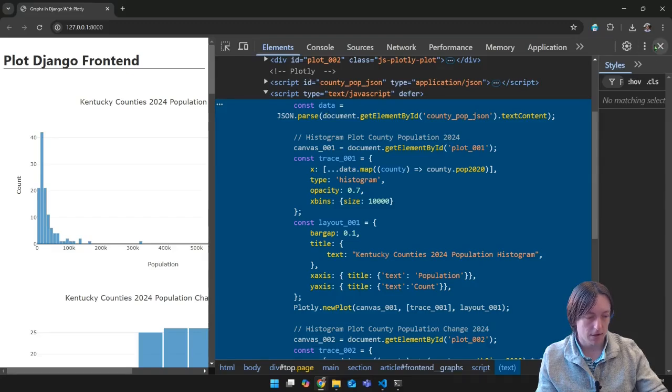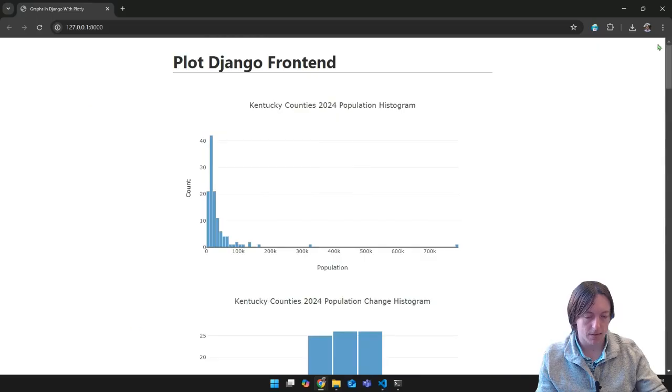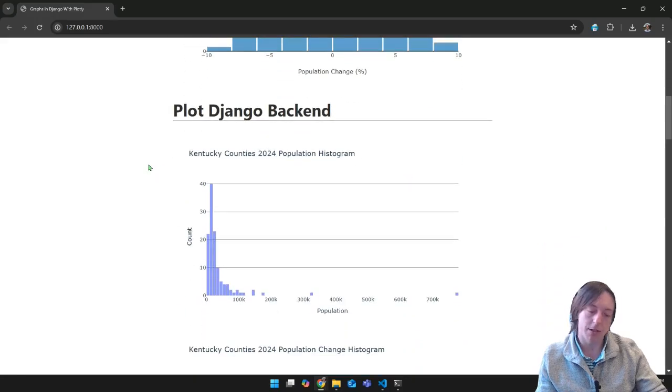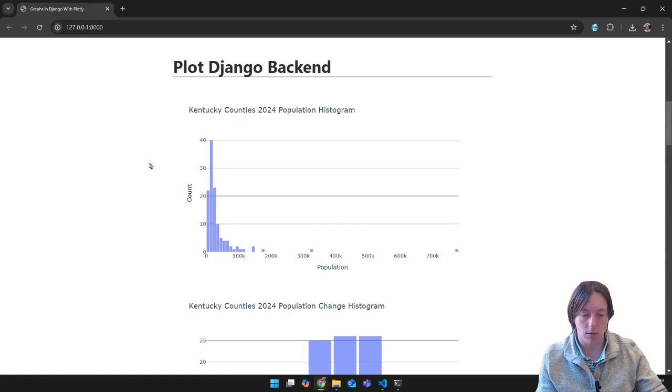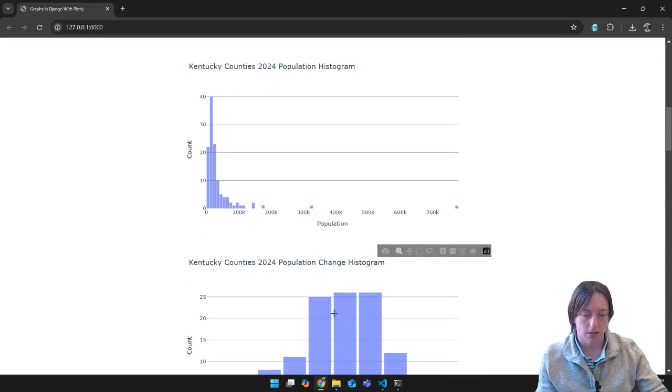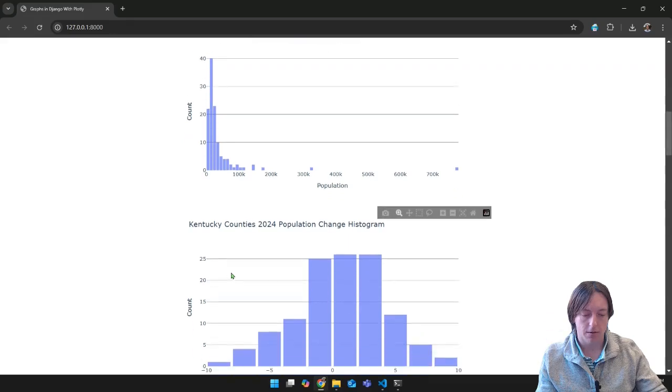So that's the process. So we went through creating Plotly graphs in Django using both just creating the plots on the back end with plotly.py files, the Plotly py package, and that's these two histograms here.